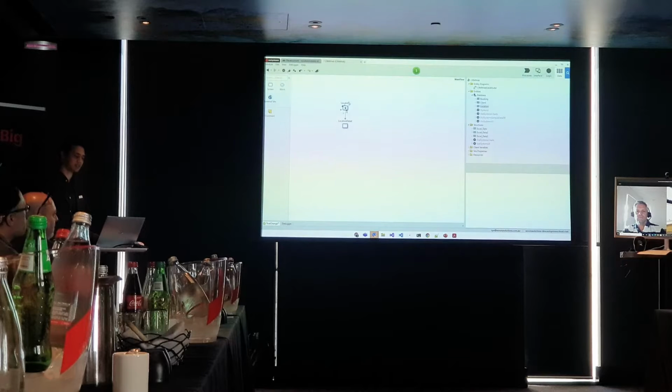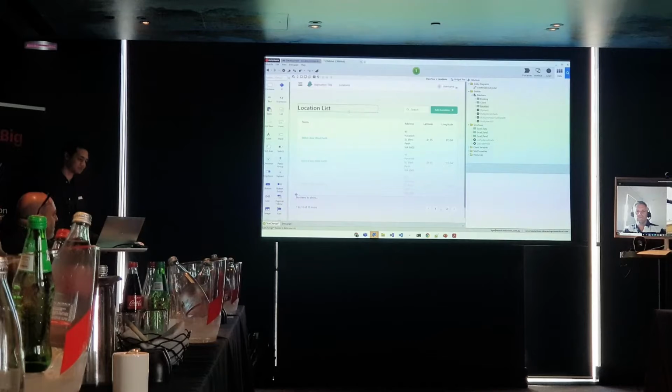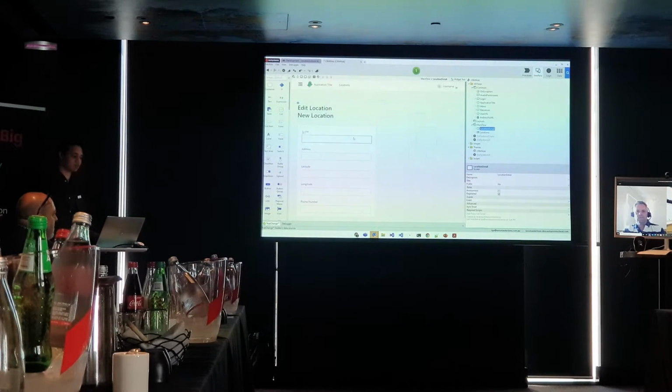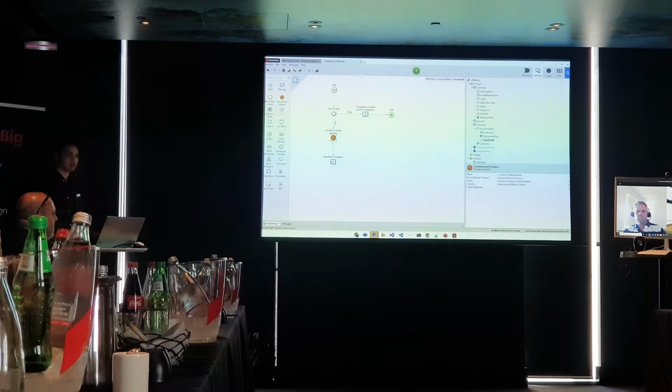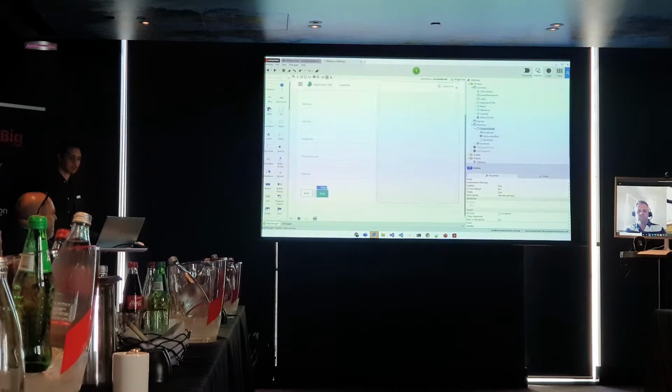Take this database entity and drag it onto this empty canvas. And you'll see what that's done is automatically created the screens format. And if I actually hop into that screen, this particular item, you'll see that the table's been created for me. Columns, whether that's appropriate or not, but we can add and remove columns as needed. Searching functionality, pagination, all by dragging a column or a database onto the screen. If I actually go into the add location functionality, the form has been created, the database actions have been assigned. I can go in and just update or tweak as I need, but for now this should be okay.